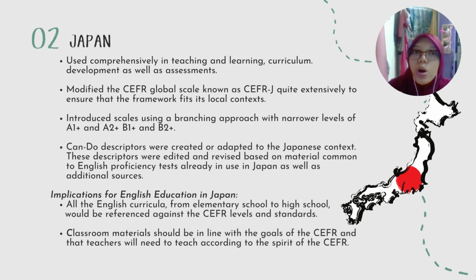For the first time, all the English curricula from elementary school to high school will be referenced against the CEFR levels and standards. Moreover, the Japanese government also required that the classroom materials should be in line with the goals of the CEFR and that teachers will need to teach according to the spirit of CEFR, as in by applying communicative principles to teaching and assessment. Such statements should serve as strong encouragement for institutions and program administrators to link student outcomes to the CEFR or CEFR-J.